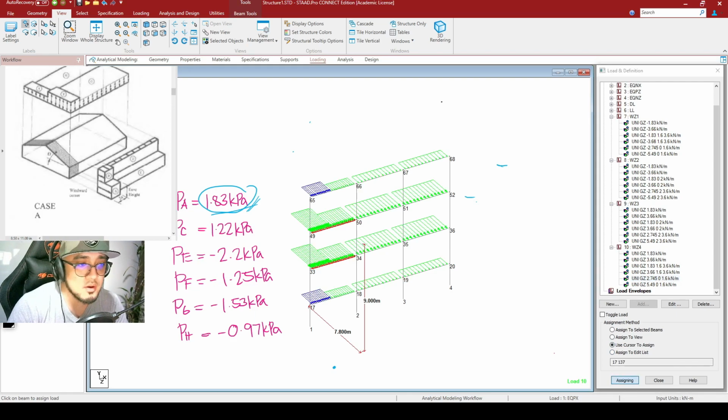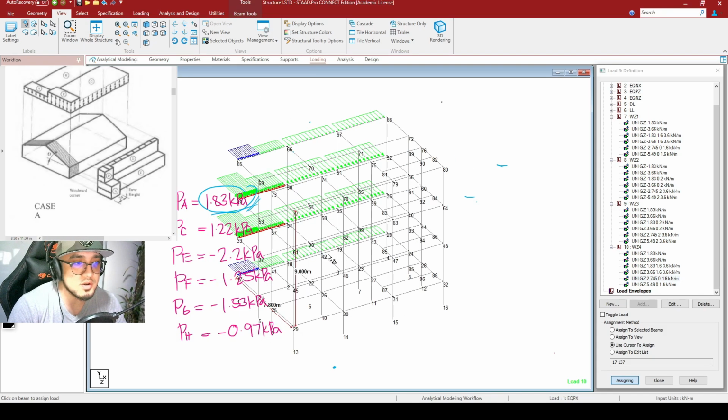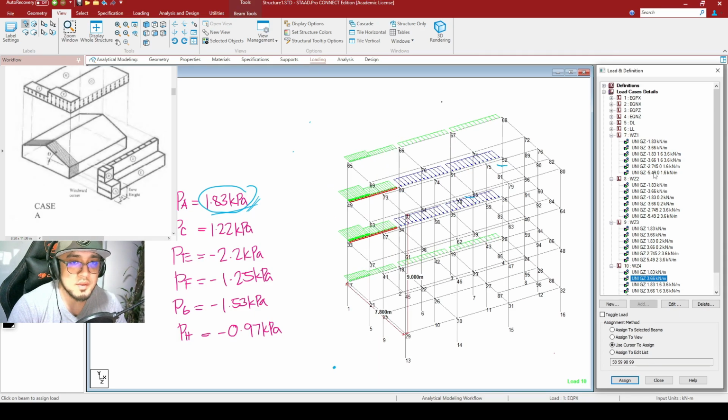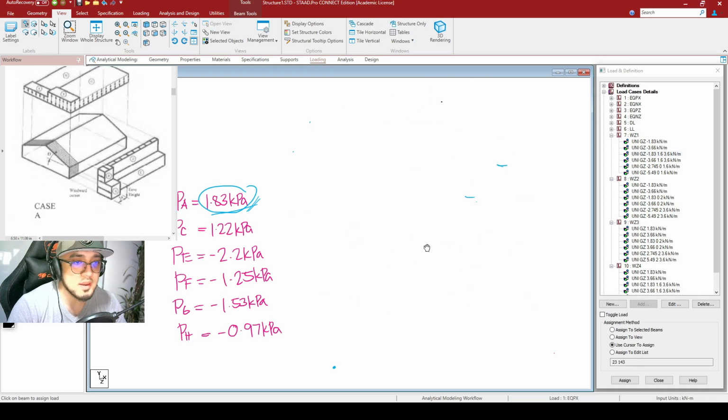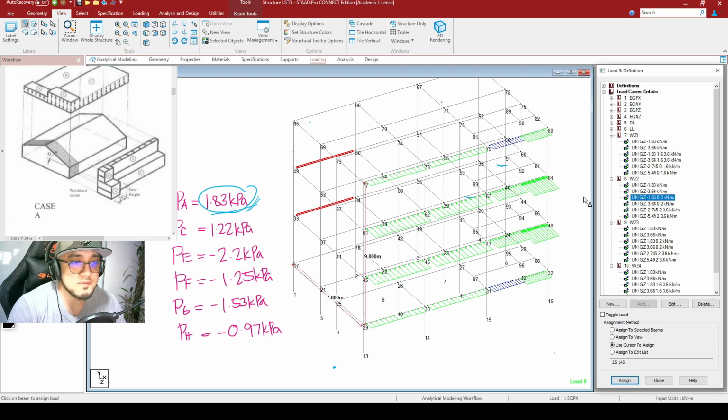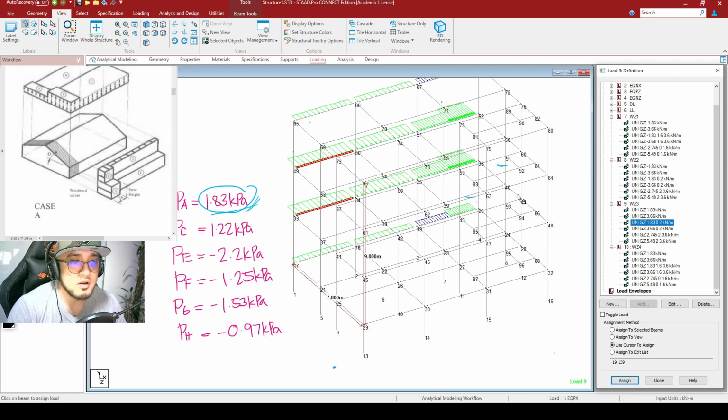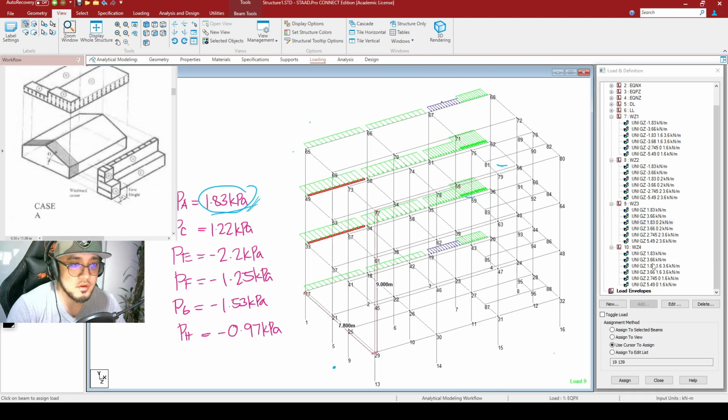Okay, so now I am already done in assigning my wind loads in the front and the rear portion of my building. If I am to display the whole structure, this is the whole structure itself. This is for the first case, which is located at the front portion of the building. This is for the second case, so same, front portion of the building, it's just that your zone A and C are interchanged. And this is for your rear portion of the building, and this is for the other rear portion of the building, whereas your zone A and zone C were interchanged.